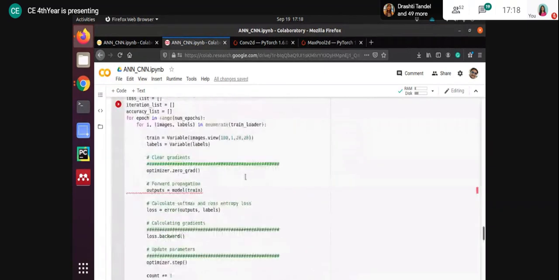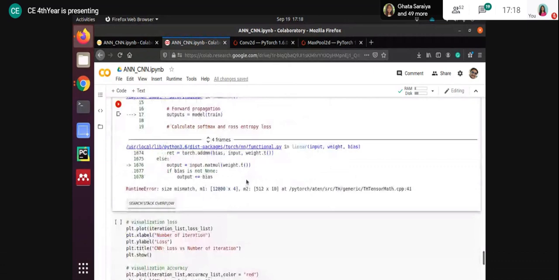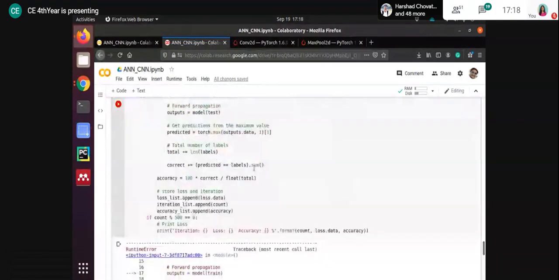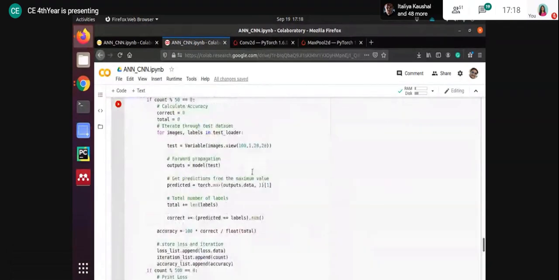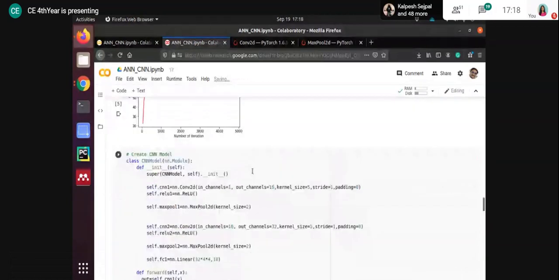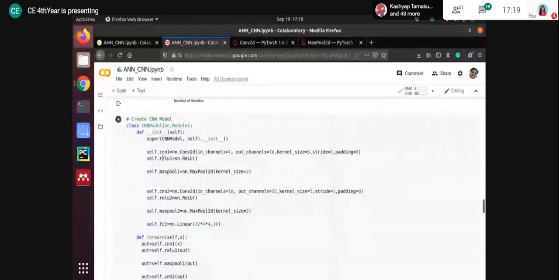So there is some error, which is related to the size. So I guess I have made some mistake in the parameter, the size value that we have specified. I will share the updated model with you, and I will resolve the error, and I will also highlight the correction that I have made in that particular file. And yes, with this, let's conclude the laboratory.